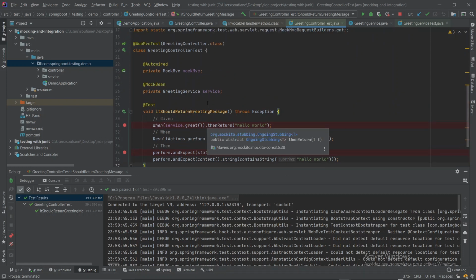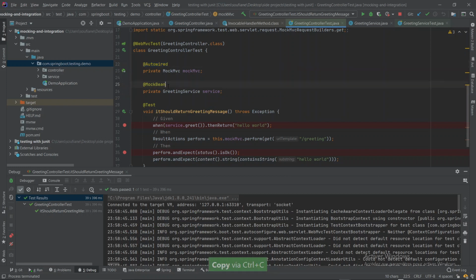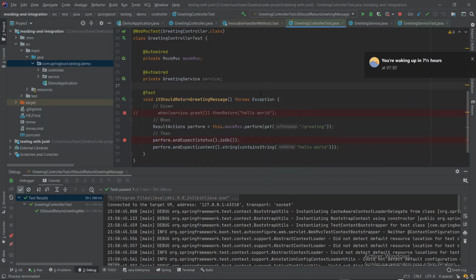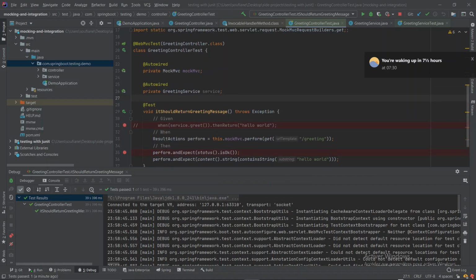So right now we could, for example, not mock this and use the real integration test. And what we can do is make an autowire for this. We are going to make a real autowire here, and then we just need to test everything. But we are going to use some different annotations here.